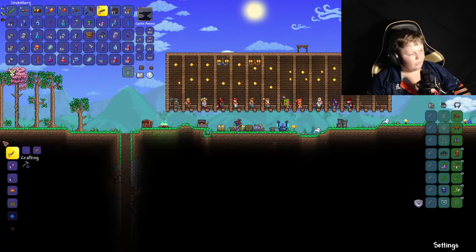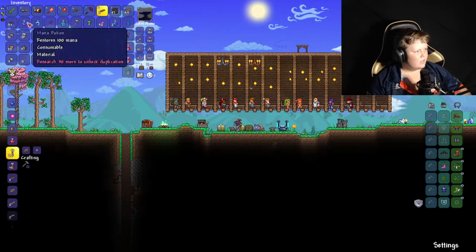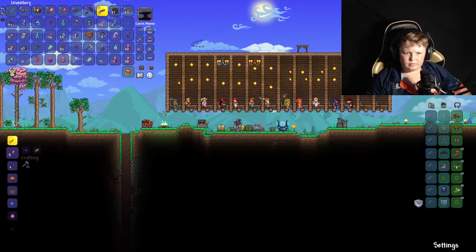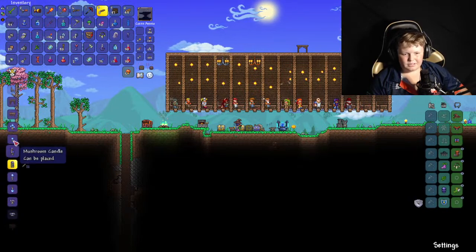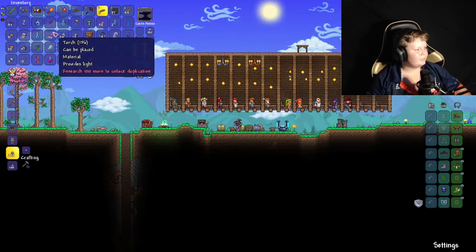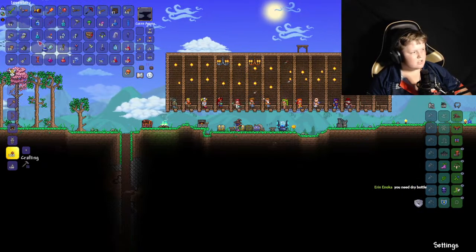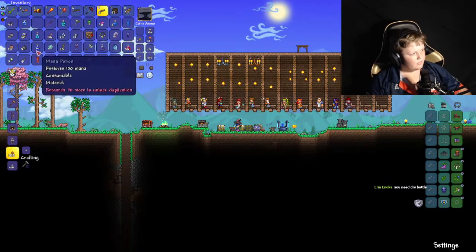I put him in the wrong slot. That's why. There it is. Alright. Lucky Nature's Gift. What do I need to make the Nature's Gift again? Don't tell me I need... Oh my god. Yep. I need the, you need dry bottle. What, to make this? I've already made it, don't worry.